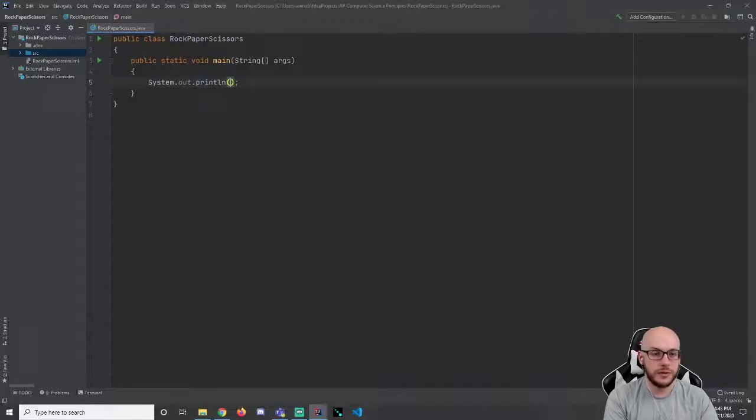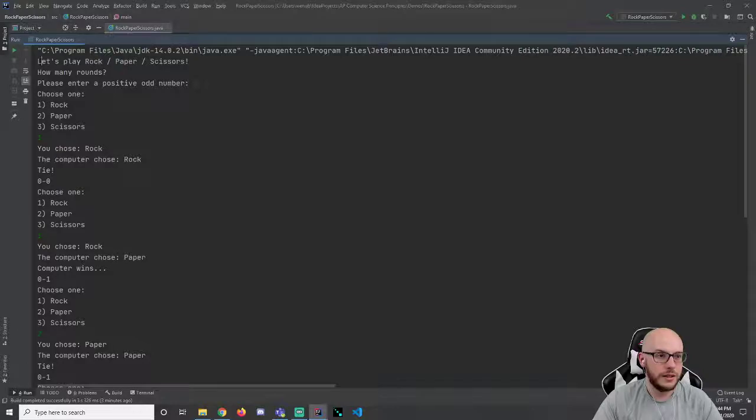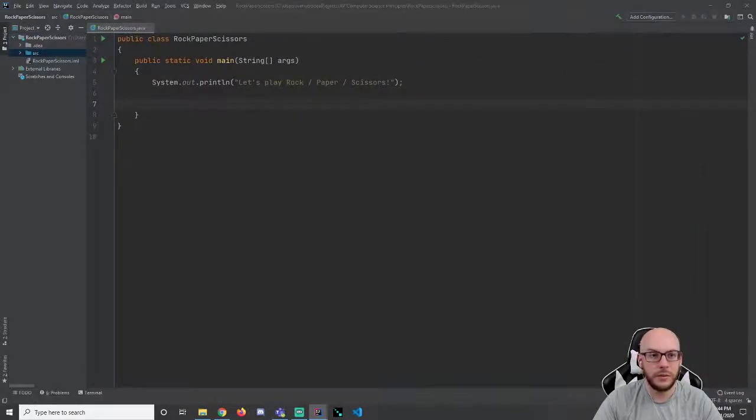I'm going to welcome the user. Let's play rock, paper, scissors. Okay, when we're looking at one round, what I'm talking about is that menu choice, right? The first thing whenever the round actually begins is that we're going to be presented with a menu. Let's take a look at the output again, right? This stuff dealing with the round, these 2 lines, I'm not doing that just yet. We will eventually. What that means is one round begins here. So let's actually start with that text-based menu.